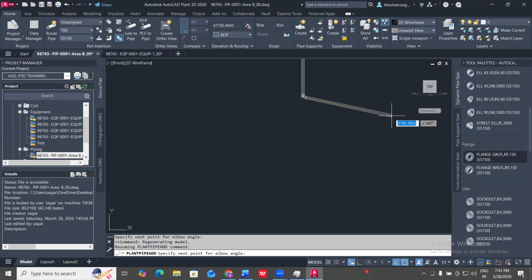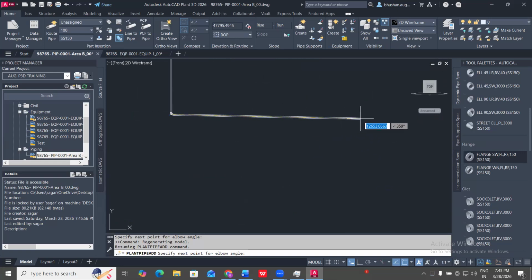So this is useful when you don't have the elevation, you don't know the slope. What is the slope you want to route? But you have this cutback elbow option, and you know the end connection is there.